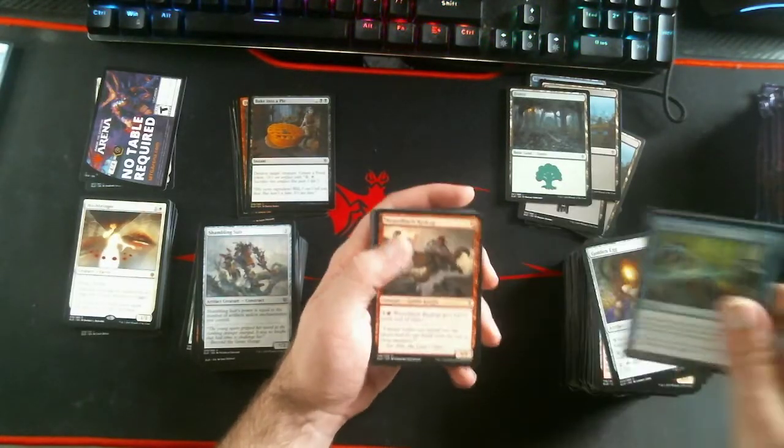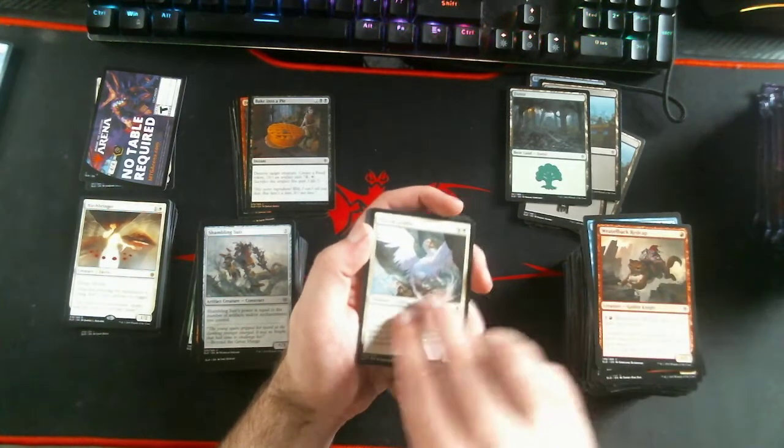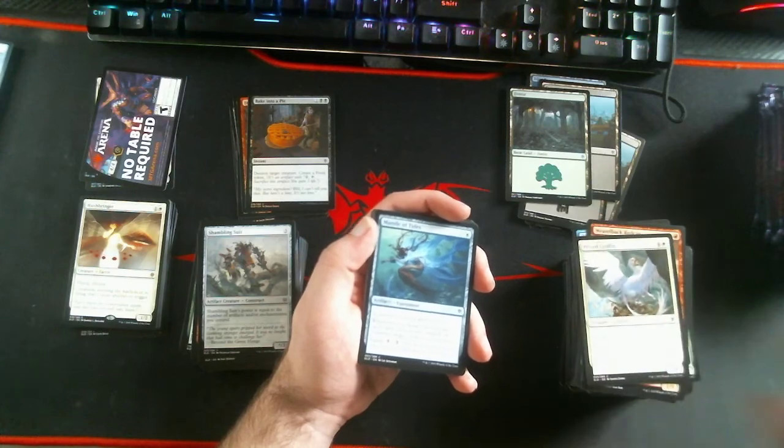First card, Didn't Say Please. Weaselback Redcap. Prized Griffin.